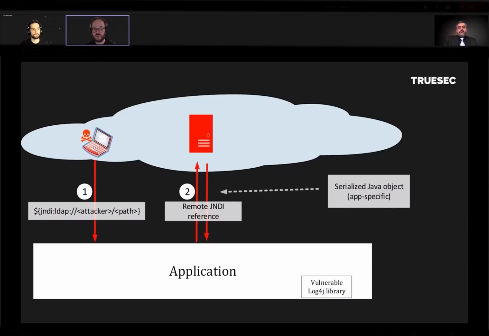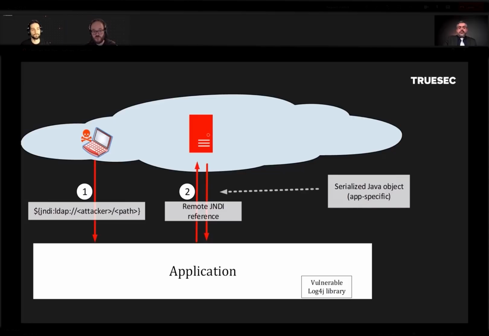And this is the case here, which is the one that we're most concerned about right now. So if for example the LDAP server, instead of sending a reference to another code base, sends back a serialized Java object, the application will deserialize that Java object, and that could potentially lead to remote code execution.